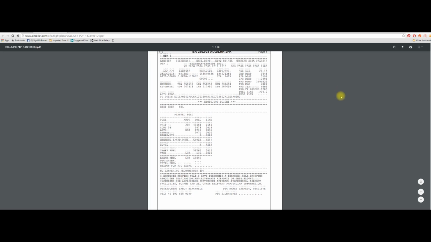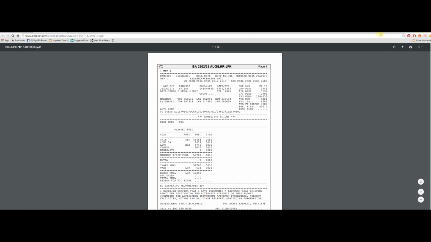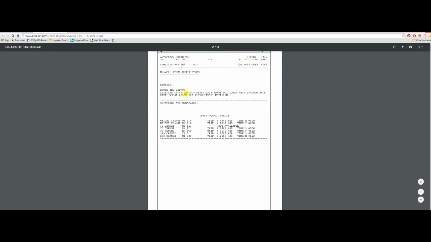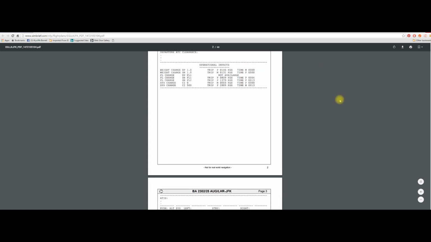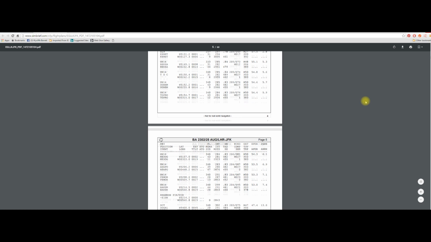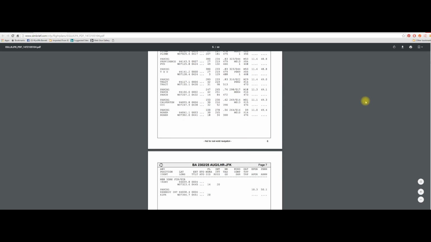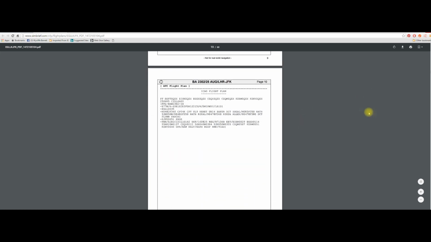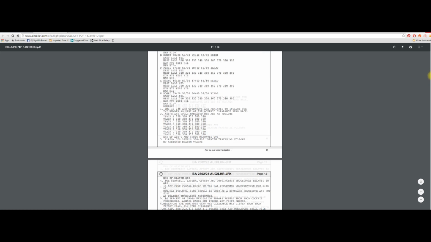Here is the PDF, right? So it's 60 pages, as I said. You can print that off if you want, or you can download it and move it to your flight plans folder if you've created one. Some people have a separate folder on their PCs with all their flight plans in, so you could do that if you so wished. This is extremely detailed. It's got every waypoint along the route, not forgetting, of course, you're on a North Atlantic track, so it's even put in the North Atlantic track as well.